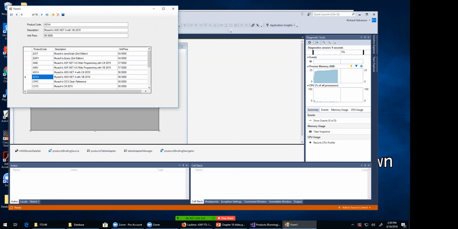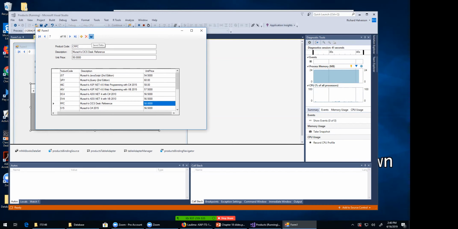And I can never figure out why, sometimes it doesn't write back in time or something. 60. 58. So 60, 58, sometimes these things write back and sometimes they don't. Anyway, so we can save the data.